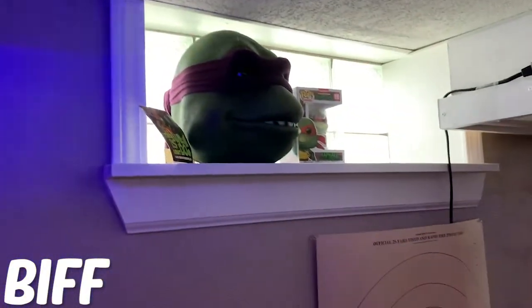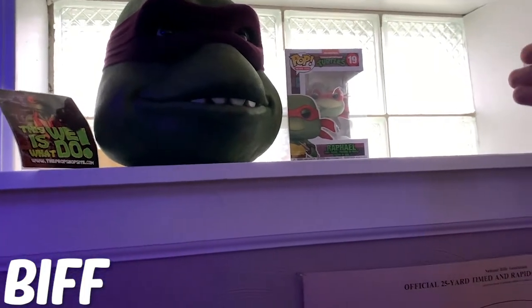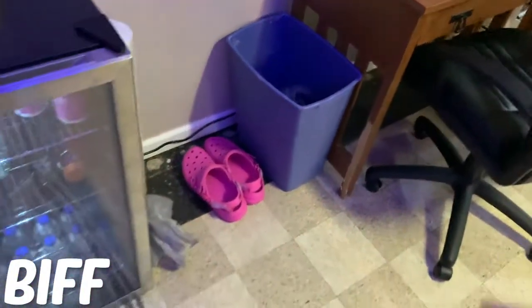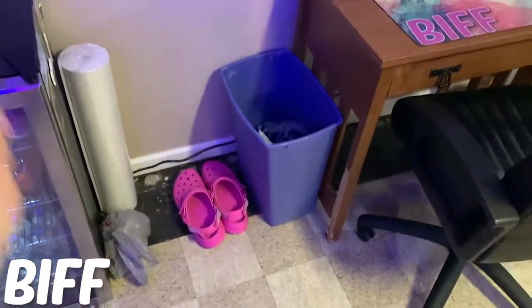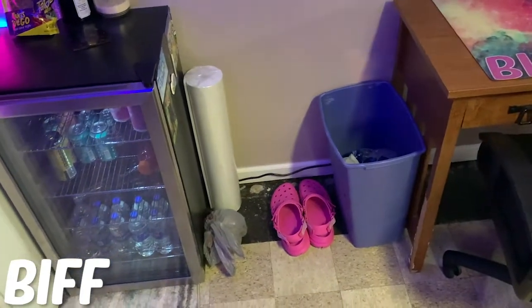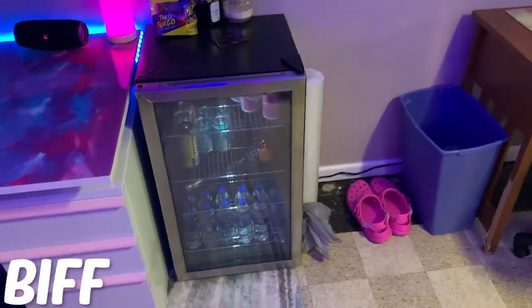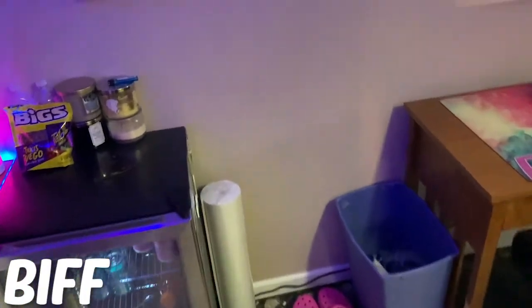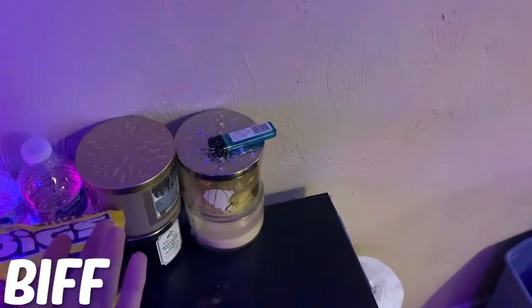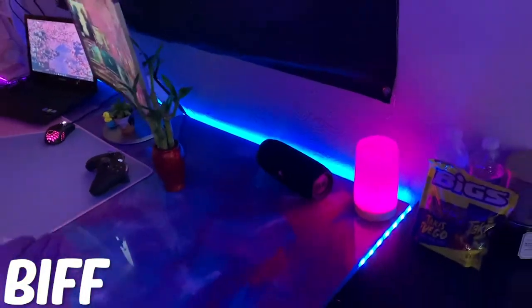Right up top we have a real life Donatello mask — really creepy. We had Michelangelo also but we sold it. Right here we have a Raphael Pop Vinyl figure, and down below we have a trash can with no bag because we're broke boys. Right here is my Post Malone crotch in pink — thank you, it's my favorite color; Post Malone's my dad. Next to that we have some EVA foam because I want to make an ODST helmet. My 200-dollar mini fridge I got from Best Buy around Black Friday, and at the bottom we have some water, Post Malone wine, some Monsters because I'm a night owl, and some Bob Blast. Up top above that we got some candles so it doesn't smell like dog shit, a coaster, some Takis, sunflower seeds, and bottles of water for my bamboo.